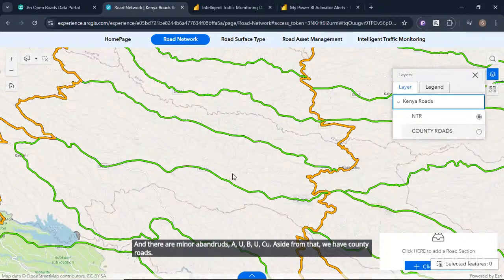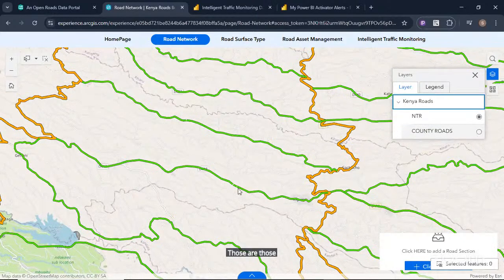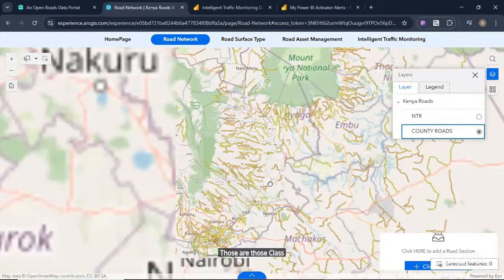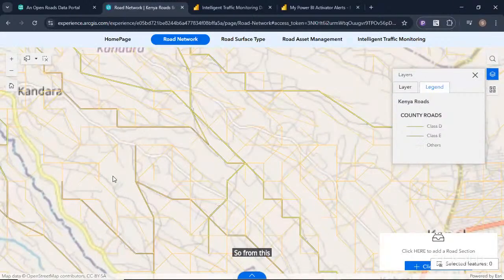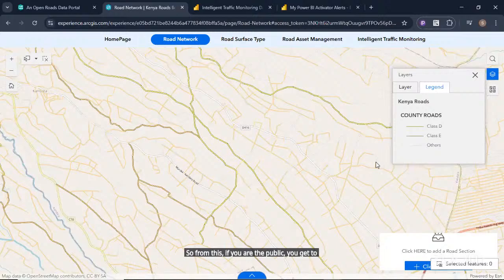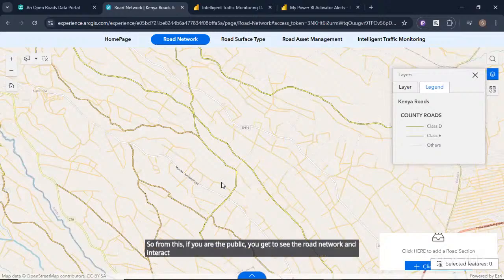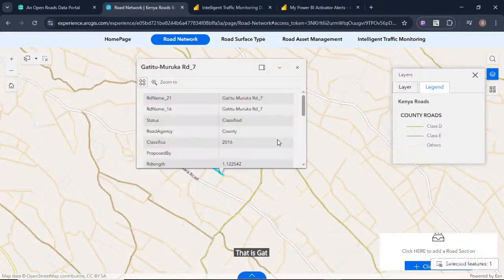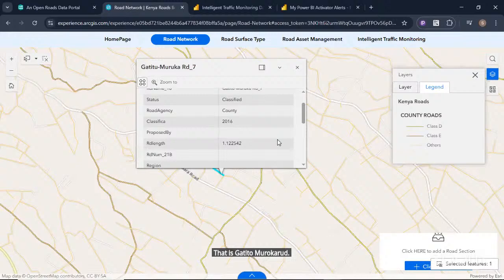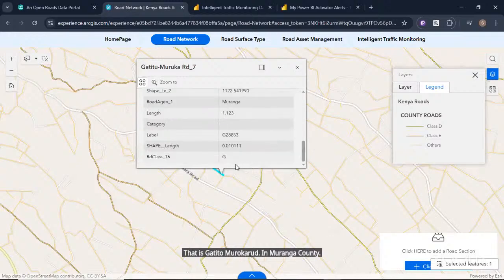Those are class D, E, and other feeder roads. So from this, if you are the public, you get to see the road network and interact with this data. For example, that is Gatito Muroka Road in Murang'a County, Central Region, Class G.